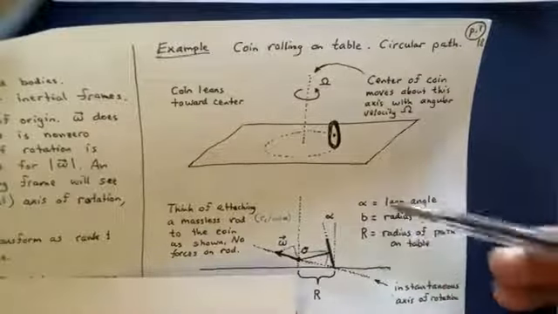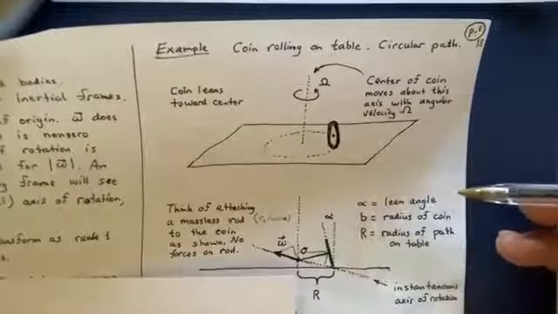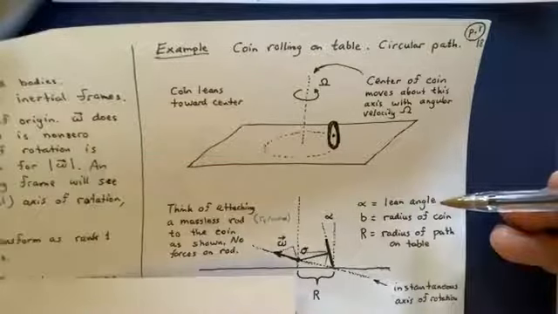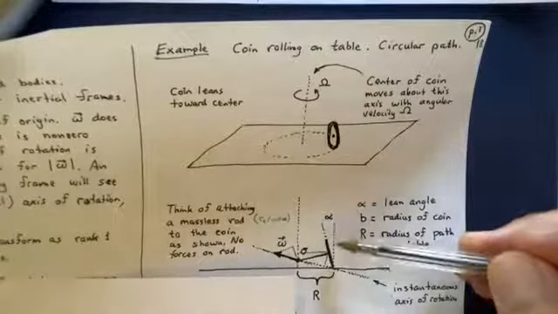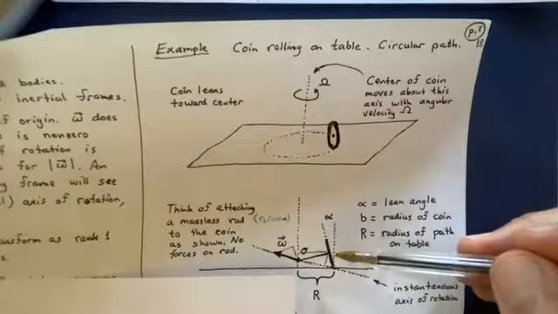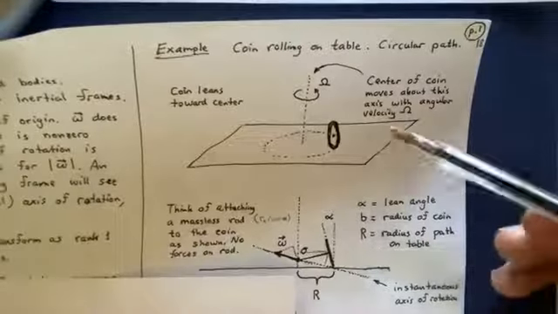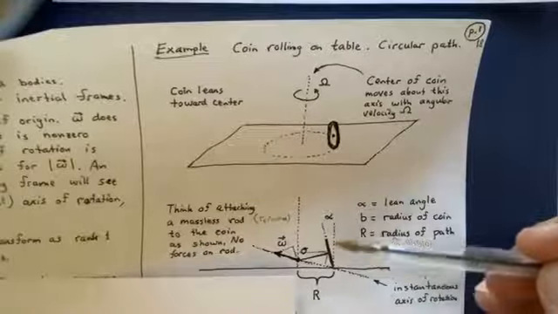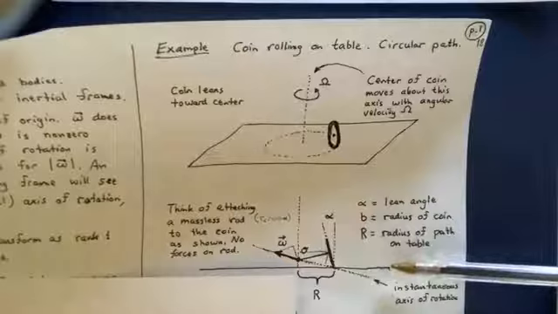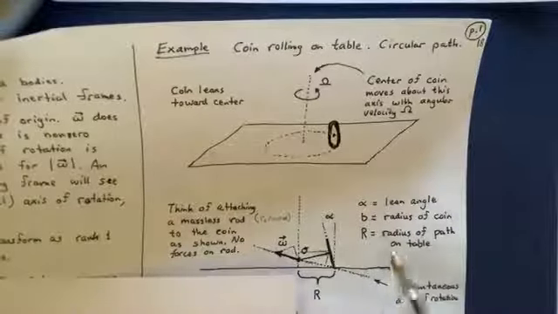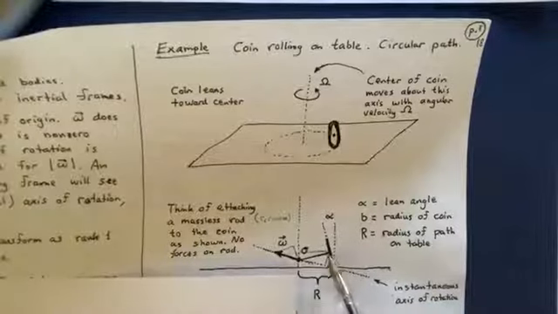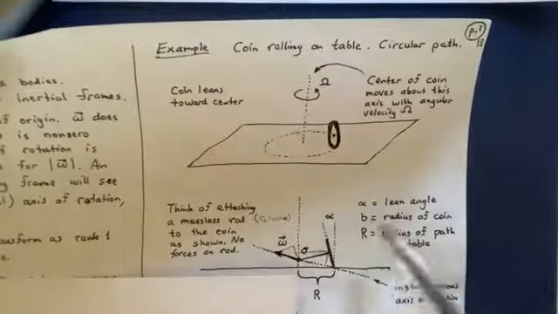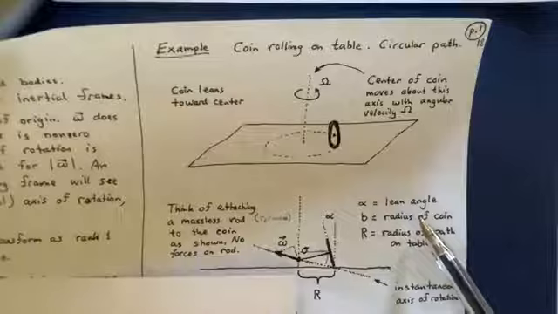Okay. So now there are some parameters. We're going to use this angle alpha. This is our lean angle. It's the angle at which the coin is leaning. Obviously, we referred it to the vertical. And in this view here, notice this view is edge on. The upper picture was a perspective view of the problem. This view is edge on. The coin is edge on. The surface of the table appears as a horizontal line. Again, capital R is the radius of the path on the table. The center of mass of the coin is way up here. The radius of its motion is smaller. And we're going to introduce this lowercase b for the radius of the coin.